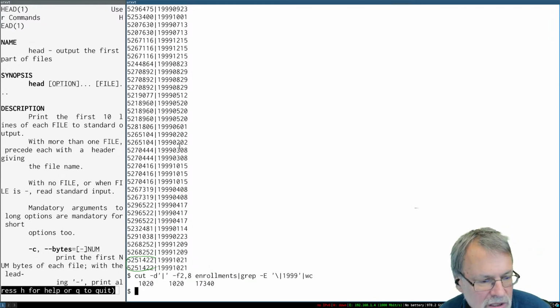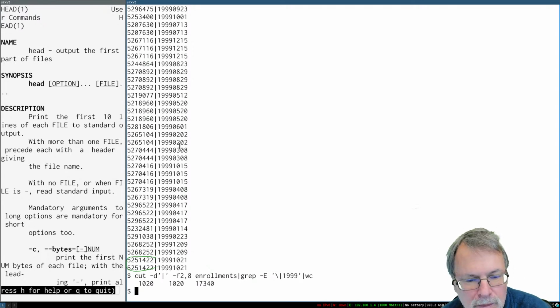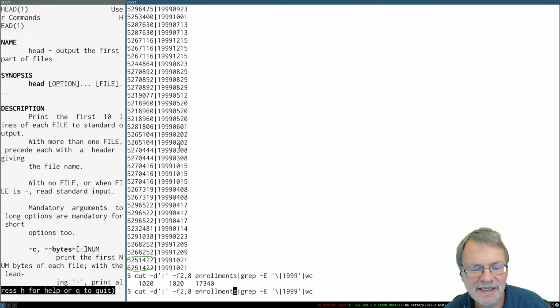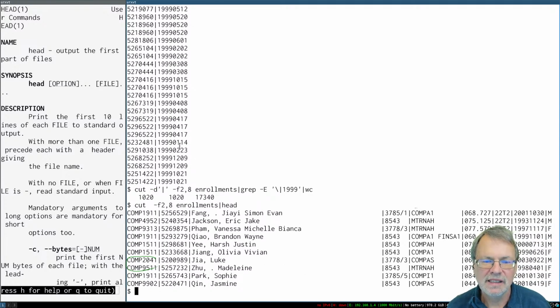So let's take a 5-minute break. Just real quick before we go for the break, something that came up in the chat was what happens if we don't pass the hyphen D, and cut doesn't guess the delimiter. Cut uses tab. Tab is the default, which is why that works with our first example without needing to specify anything. And there it just gives me the whole line. I don't understand why it's not giving me nothing, but anyway.